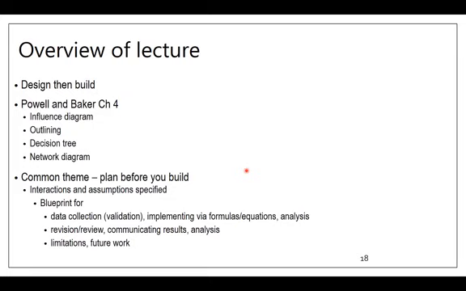If you look at Powell and Baker, they go through 4 different versions of ways you can think about design or concept modeling, writing things down before you start. This is the data I have, this is the data that I need, and I'm going to put these things in the spreadsheet and we'll deal with it later. Of course, their philosophy being, if you can't write it all down and start to fill in what you have and what you don't have, then you're not following the right process.